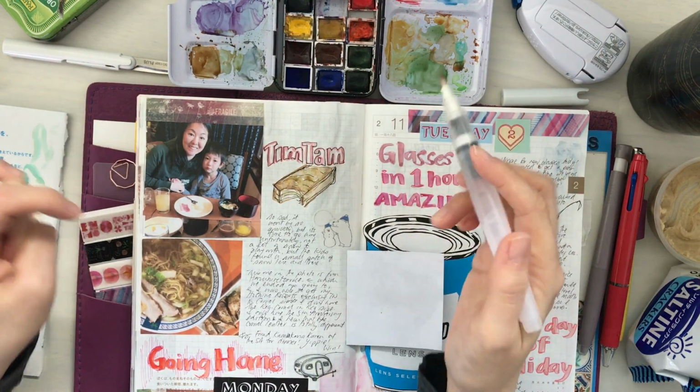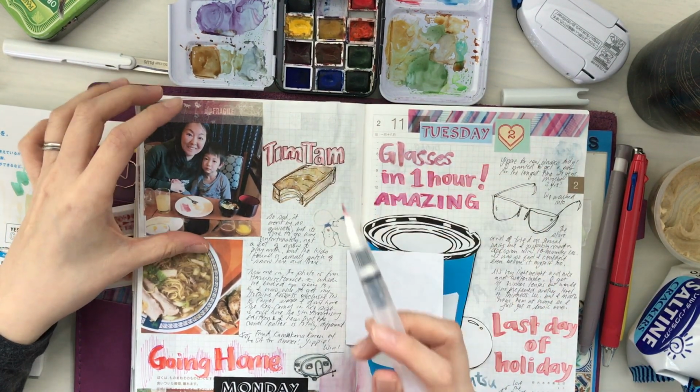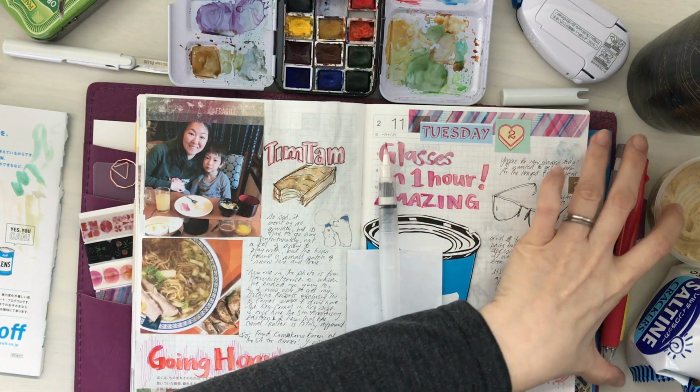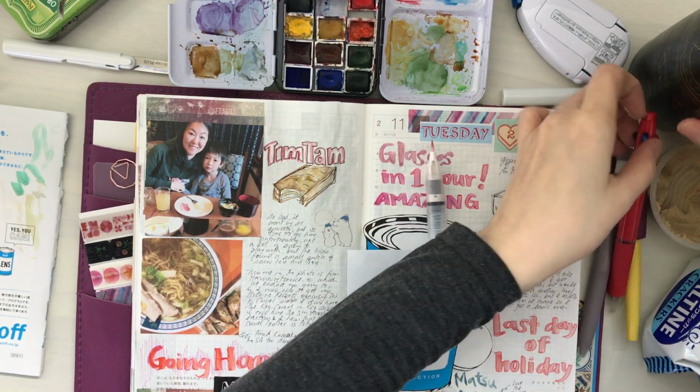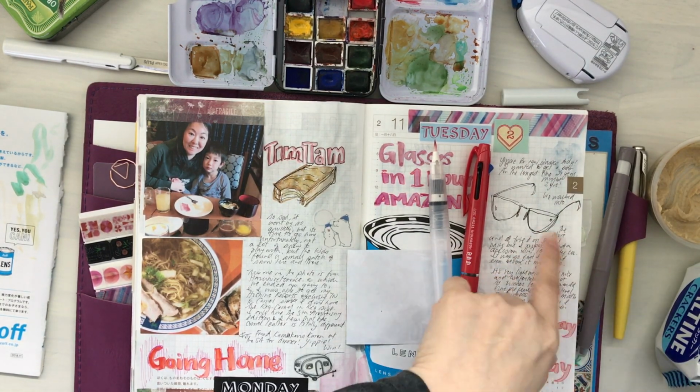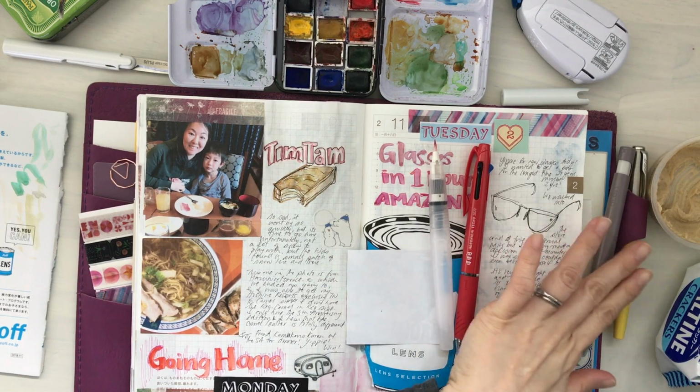Let's leave it like that. I'm going to maybe outline the outside. This is the Hobonichi challenge. I forgot to write that in there. I don't know if you can see, but I do have several pens clipped on the pen loop.